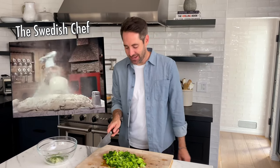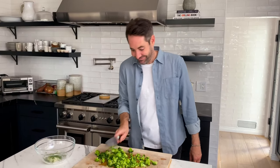Ann and I were talking the other day about the Muppets and how there was a Swedish chef character who, whenever he was cooking, he would do this. And like all the food would fly everywhere just like that.